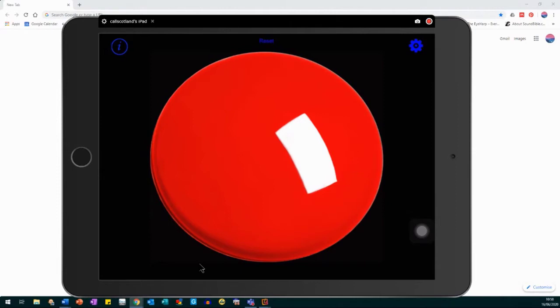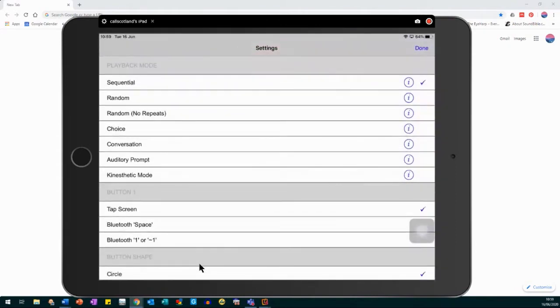But just to say, it's a really useful tool if you want to have an app which will play back simple messages that you've recorded. You can play back one, or you can play back a series of the messages. There are various different playback options, and this is one of the things that makes this a really nice app. If I tap on the settings cog, which is blue at the top right hand side there, this is where I can see all the playback options.